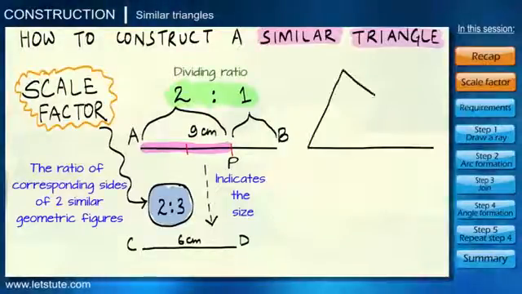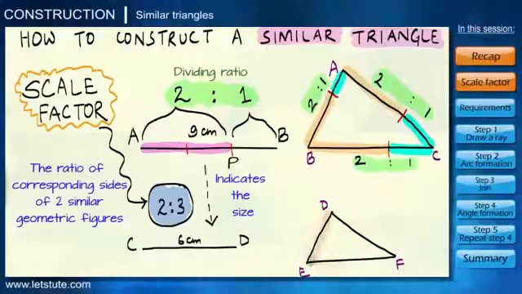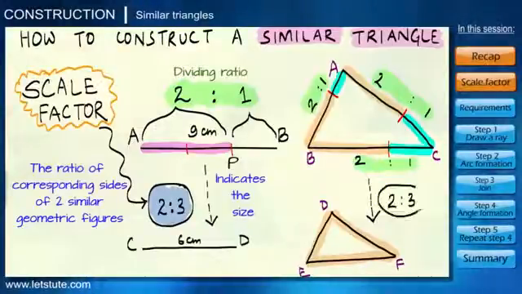In the same way, if we consider triangle ABC, then sides AB, BC and AC are just like line segments. And if we divide each of them in a ratio of 2:1 and use only these two portions from each of the sides, then we'll be able to construct a new triangle, which will be just 2/3 of this given triangle. And naturally, it will be smaller in size. So, this is the logic we will be using in this session.